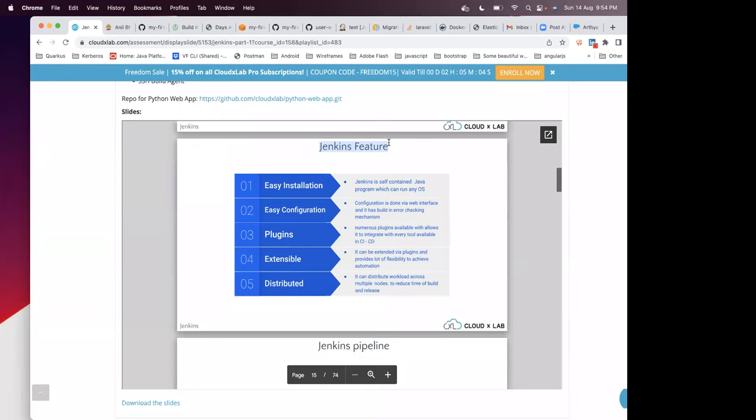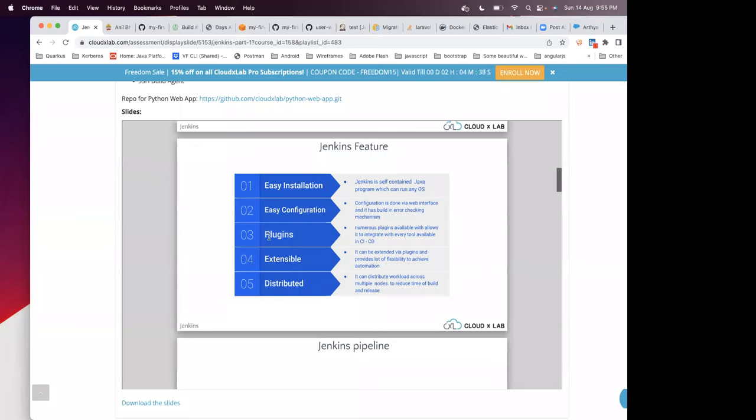So the user experience is not so good when it comes to Jenkins, but you have to get used to it if you want to use Jenkins. Once you know the flow, next time you can remember the flow that you need to follow when you work on Jenkins, right? So it is easily configurable actually.